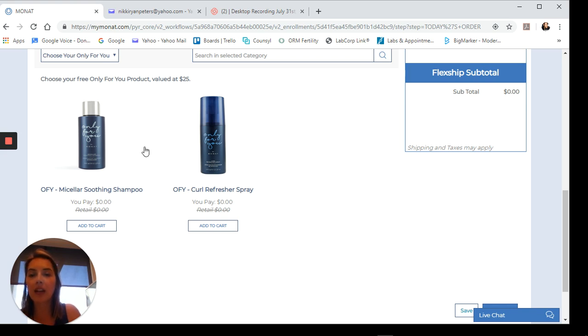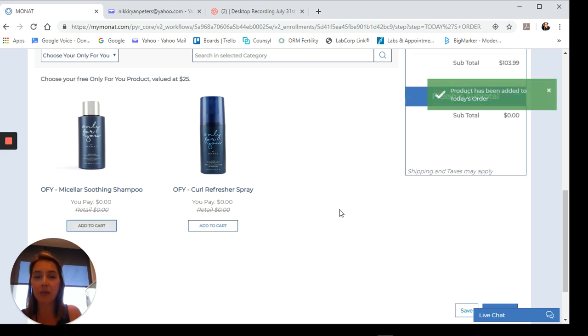So if there's any sort of clarifying shampoo, which the Micellar Soothing Shampoo is, I'll always pick that, even if they have curly hair. So this is a really great deal.